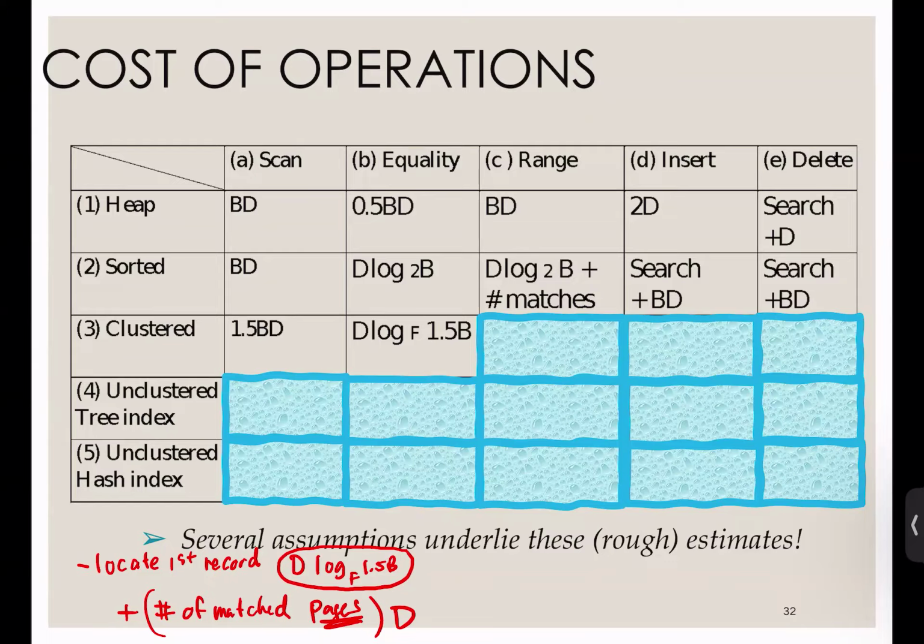But if it needs one extra page, that's 1D that I have to add. If I have 2 extra pages, I have to add 2D to it. So it depends on how the matches fall into the extra pages.